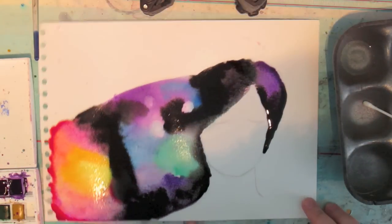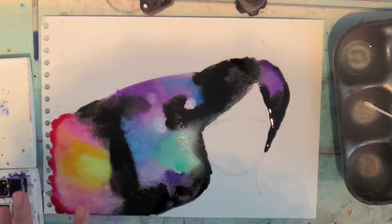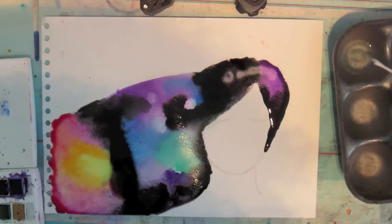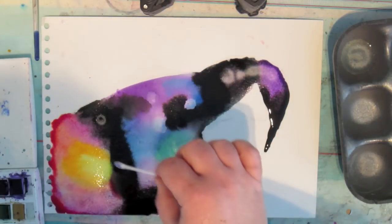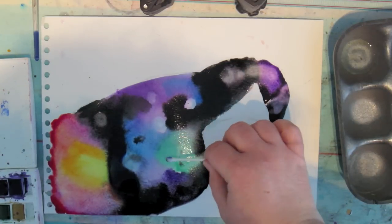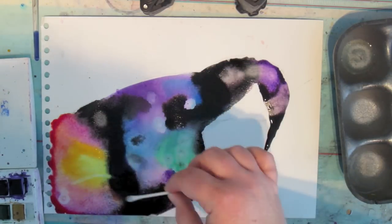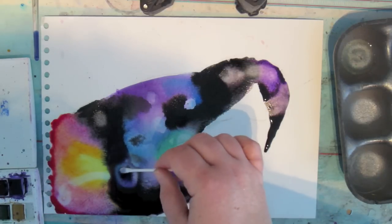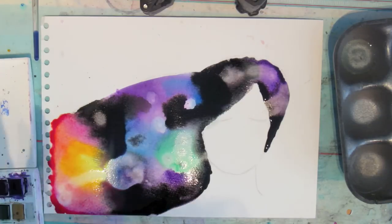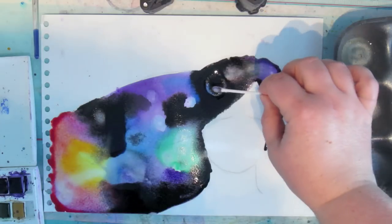Okay, so there we go, she's all filled in, really, really wet. Now what we can do is have a bit of fun. We're going to add some bleach in random places. Just be careful with the bleach, as I say, and watch it have fun. Woohoo! Bleach only really works where the watercolour is really wet. Whoa, awesome. Totally random, folks, remember, totally random, and that's what you want. You want it random.